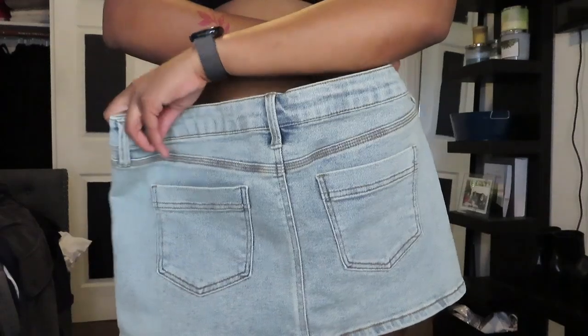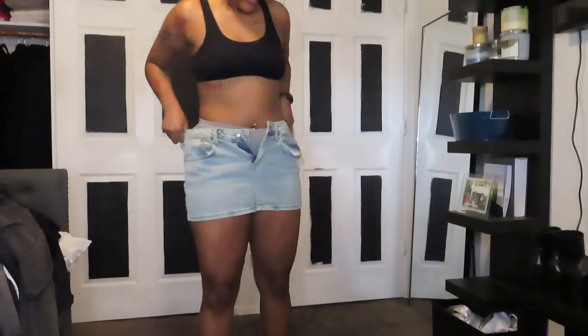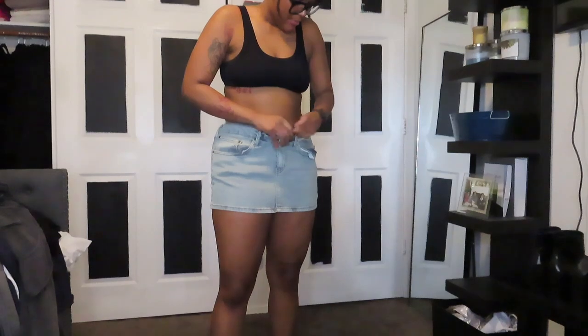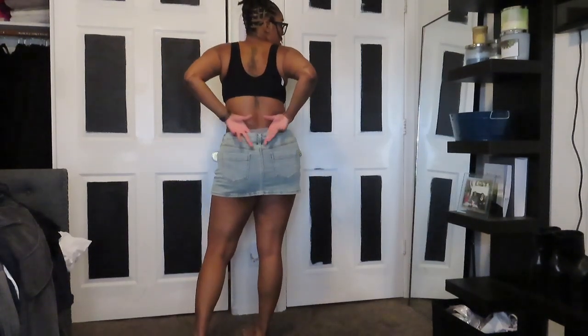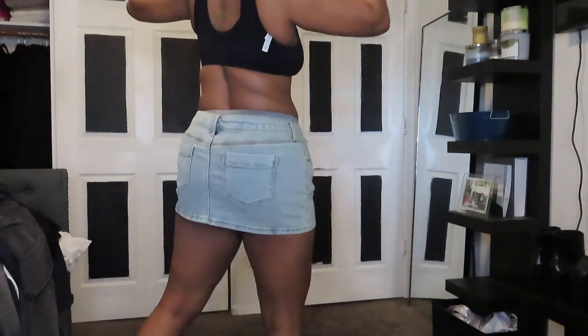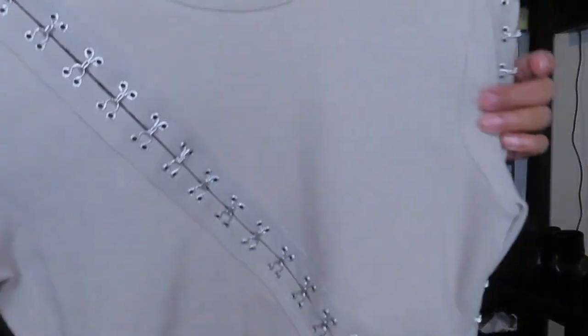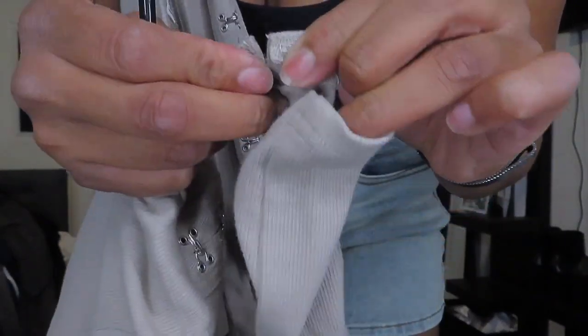Probably from my last Fashion Nova haul — well, there was no haul, just a bunch of stuff I ordered. This one's a little bit bigger and more stretchy. Haven't worn it yet, took the tag off but just haven't worn it yet. It's just big, so when I put stuff on it looks a little crazier. But it's not bad. I haven't worn it because it's 100 degrees. But this top — tell me that this is not it. These actually unclip, so if you wanted to have it look its own way, you can. It's super cute.